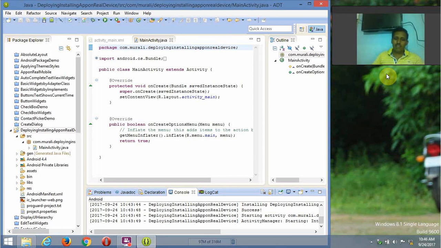In this manner we are going to deploy on real devices, and I think all of you understood how to deploy on a real Android device.